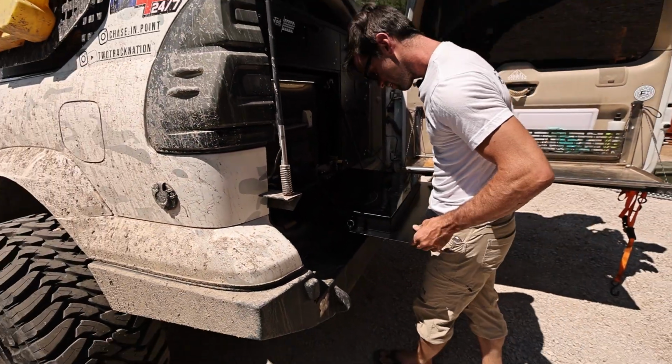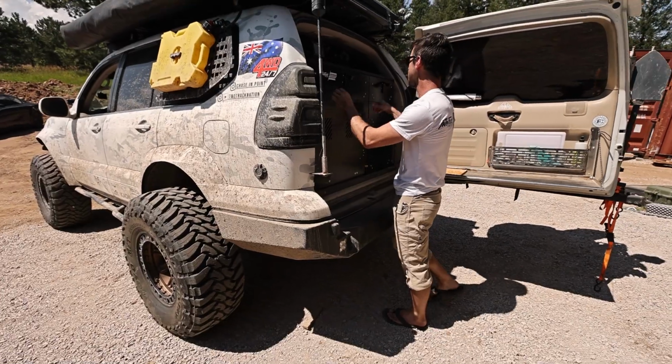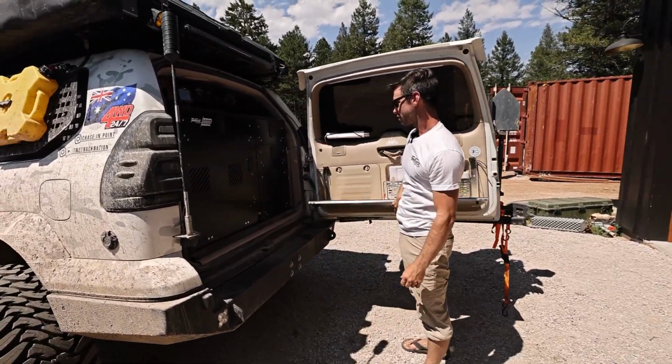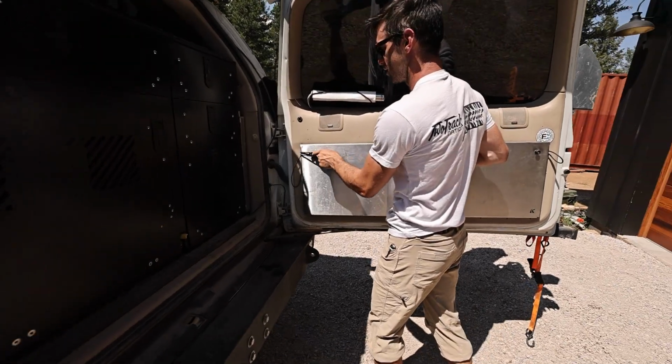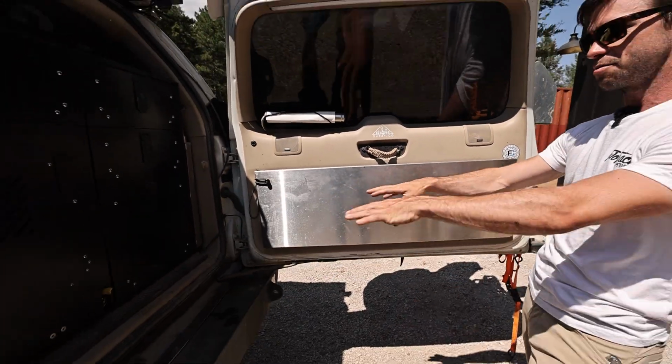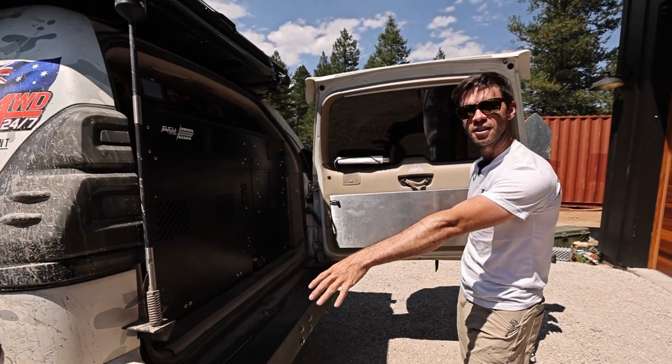Don't have to refill propane tanks. Nope. Especially as long as you've got a diesel heater and electric stove. No propane in this setup at all. No, none. Sorry, I was interrupting. Cool pull down table. No, you're good. Yeah, so it just makes a nice little cooking corner when it's open.